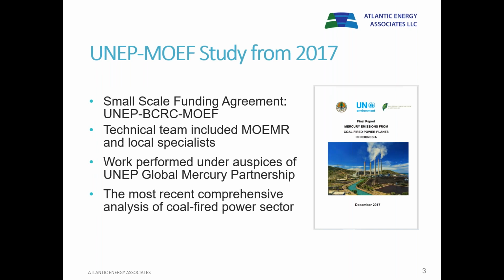So let's begin with the study from 2016, actually, and it was published late in 2017. It was the so-called small-scale funding agreement by the United Nations in cooperation with the Basel Convention Regional Center and the Ministry of Environment and Forestry. During the study, the UN decided to change their name from United Nations Environmental Program, which is what UNEP stands for, to UN Environment. So pardon me if I use these two terms interchangeably.